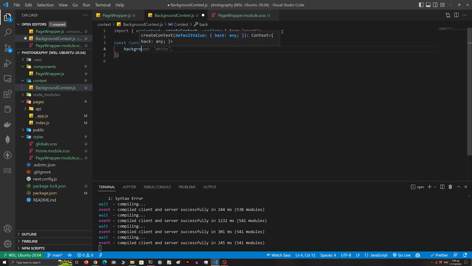And we need the actual background variable and the setBackground function.